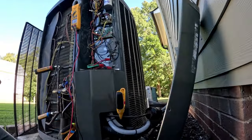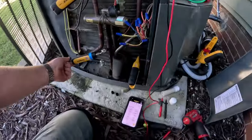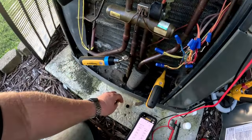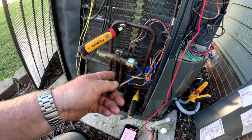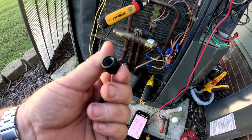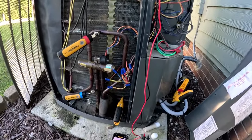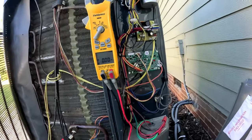Alright, so I got this thing back on and running. That drives me bonkers — people that don't look at caps to see if the O-ring's in there. Just grab some new caps. That's one of my little pet peeves, because these things leak refrigerant and there's a reason for the O-ring to be in there. I've got it running in cooling. I'm going to let it run for just a little bit. I got to wait for that blower motor to ramp up. Fault code's going away. Then I'm going to switch it into heat and make sure it runs okay in heat.